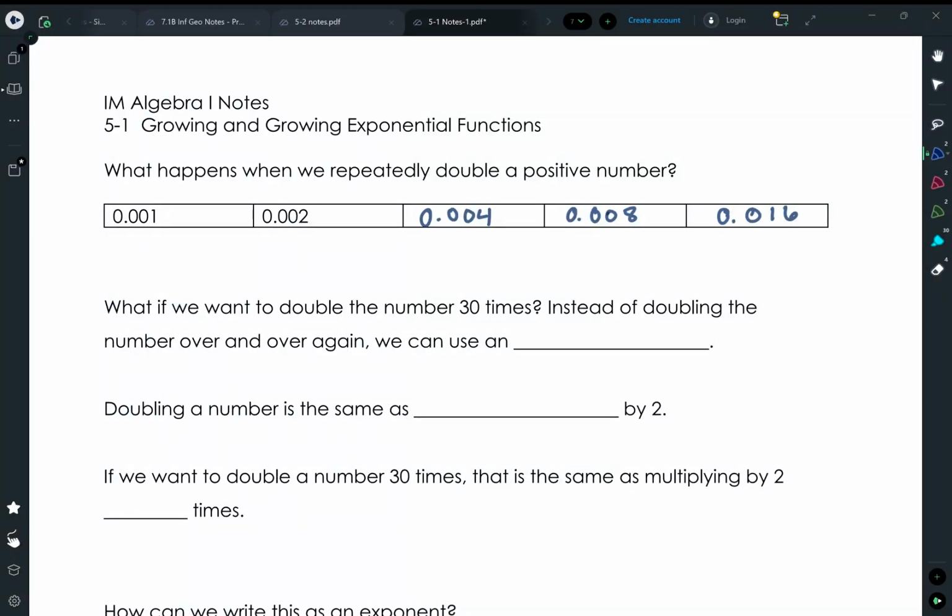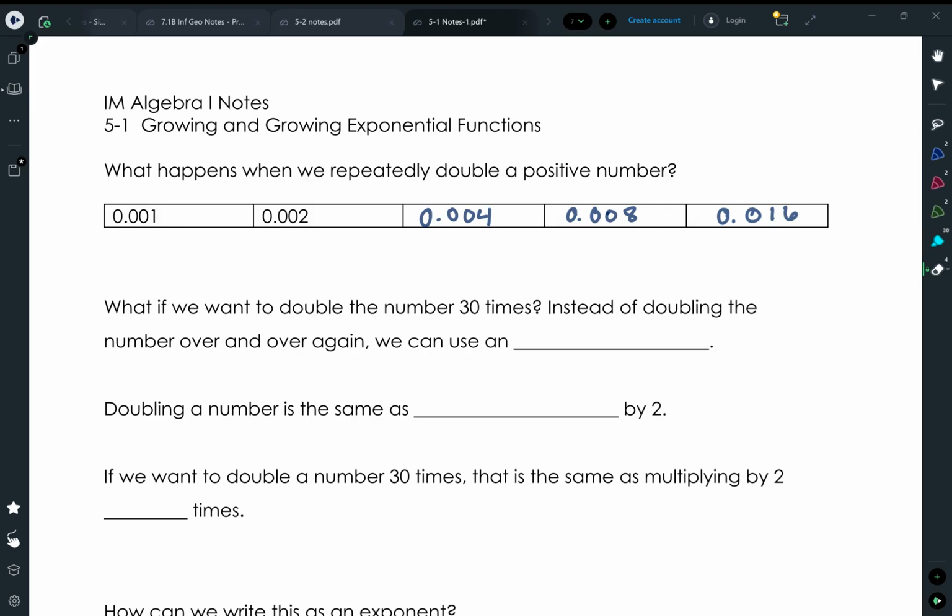So we just keep doubling. So remember your decimal places. Your first place after the decimal is your tenths, and then your hundredths, and then your thousandths. So that's the way I'm trying to read them. It's kind of sloppy when we say 0.001, but it is a lot faster. Sometimes, though, we can't figure out what we're really talking about. So if we want to double the number 30 times, so that's kind of what we're thinking about now.